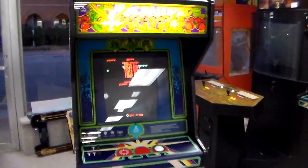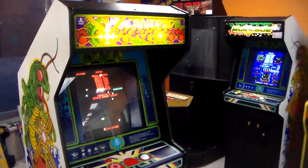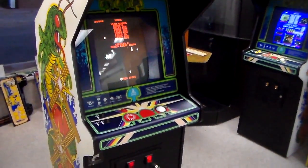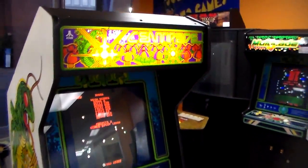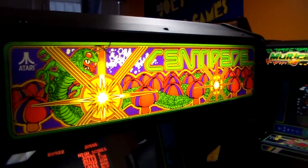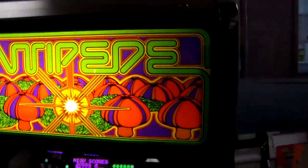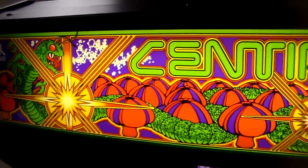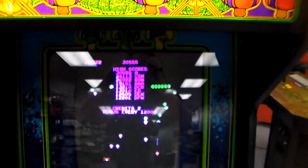So, like I said, this came out in 1980. Atari had been around for probably 10 years by then, but one of the interesting things about this game is that it was the first game that a lady designed. So, that's kind of its trivia bit there. This is a pretty nice example. There's a couple different versions of this, actually. The art was a little different on some of them because they were made at a different location, but this is the more common one that everybody's seen.